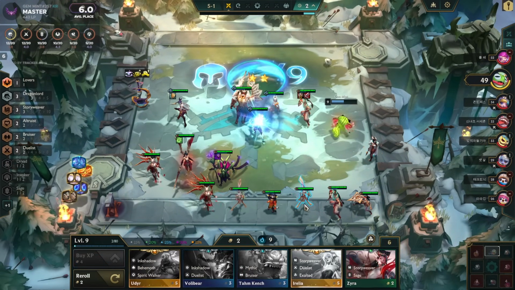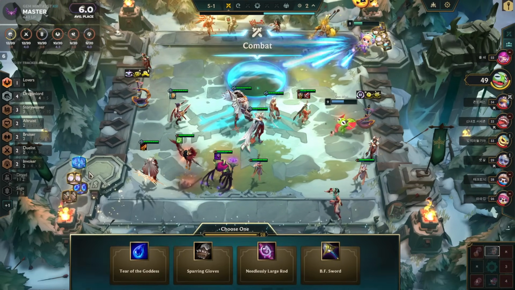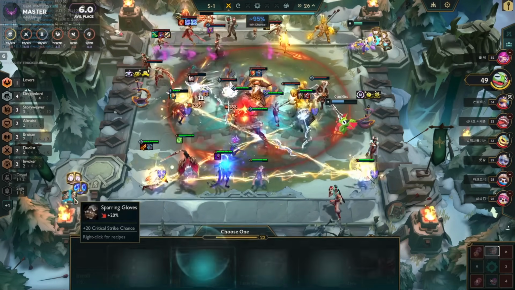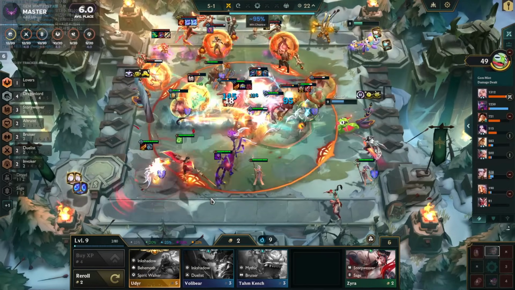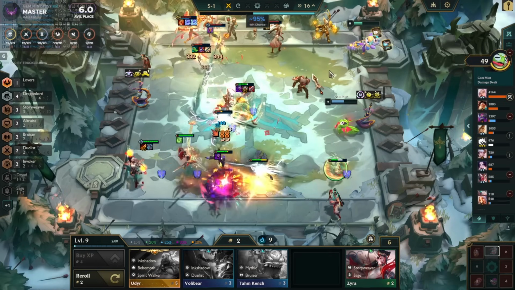Hello? Are you ready for me? Okay, so what else? Okay. So not too bad actually. I think I'll go with Thieves' Gloves for more items. I go Adaptive Helm. Lee Sin is actually not bad. He's a caster.